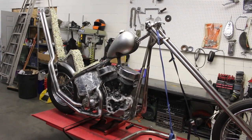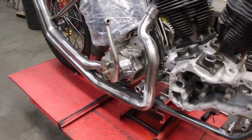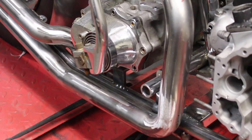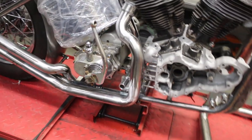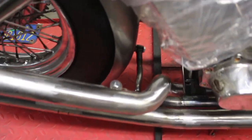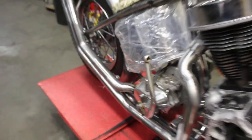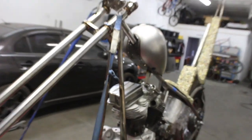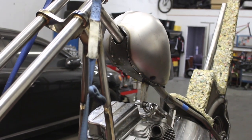But here's where we left off. I got the fifth mount for the transmission in right there, down on the bottom, that's all set and ready to go. I got the rear fender mount in. I went with the little grooved mount, so I guess we'll just do that as a little theme thing, put those pieces everywhere. I tacked in the bottom of the tank and started sealing in the tunnel there.